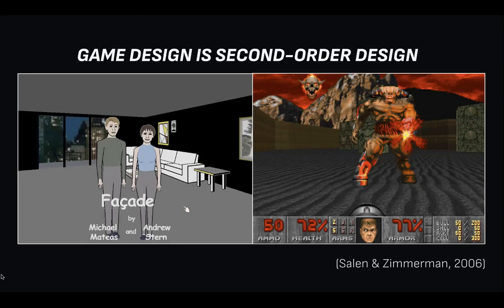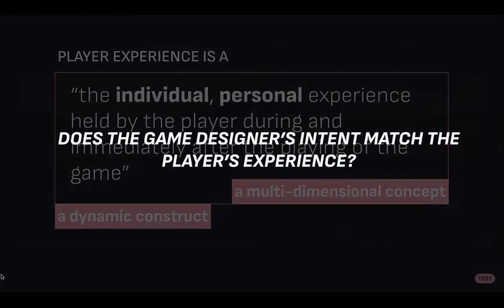That's that idea of game design. These experiences, you don't control them as a game designer, but you want to, because in the end, giving the right experience to your players will define the success of your game. So it's really important. And that's what game user research is all about. In the end, it's really about understanding: does the game designer's intent, the intended experiences that he wants to give to the player, actually match up with the experiences that the player has, knowing that I can never really control what that other person will experience, and knowing that different people will experience games very differently.